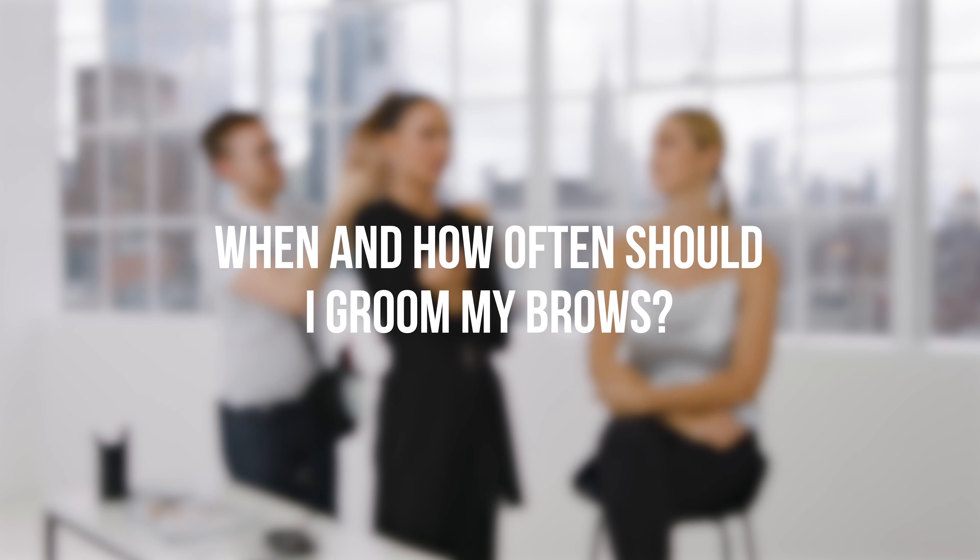An almond eye shape is going to be flatter and a little wider, while a round eye is going to look more prominent with more of a round shape. I always like to do my brow cleanup without makeup on — though I'll use a little pencil to mark where I shouldn't tweeze.